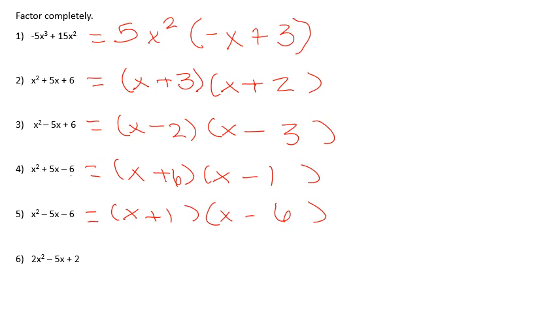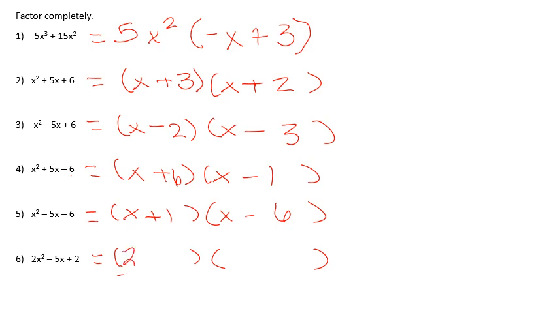Then I notice I have this 2 on this x squared. And that means that my little convenient pattern of multiplies to make the last term and adds to make the middle term doesn't work anymore. And so I have to try something else. I am just going to use old trial and error. So I know that the first terms in the parentheses, the first times the first, has to multiply to make 2x squared. And I have no choice about that.